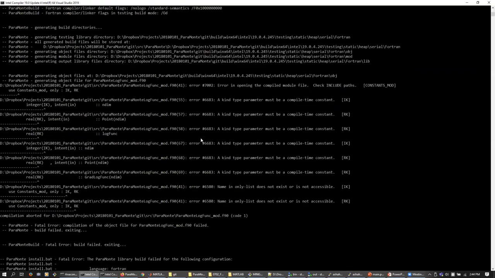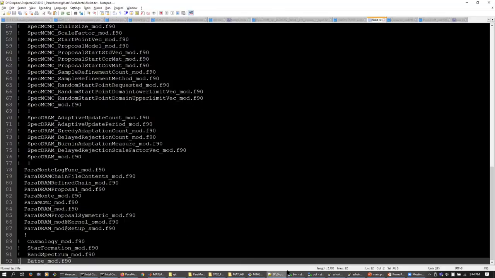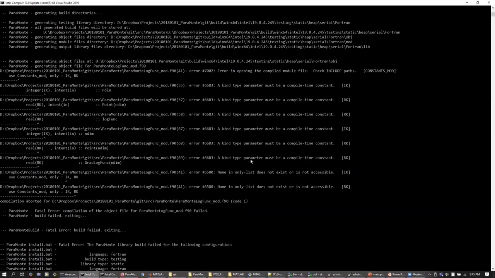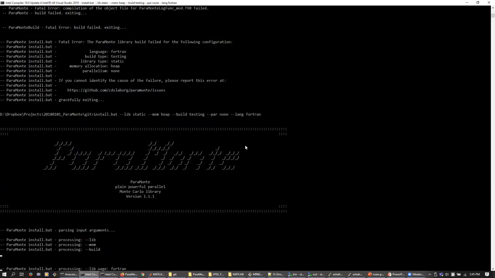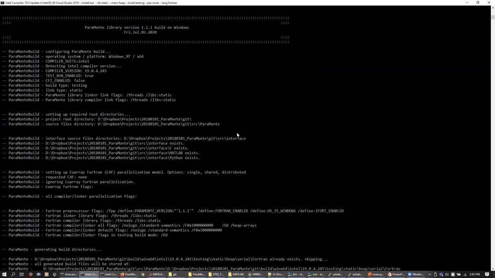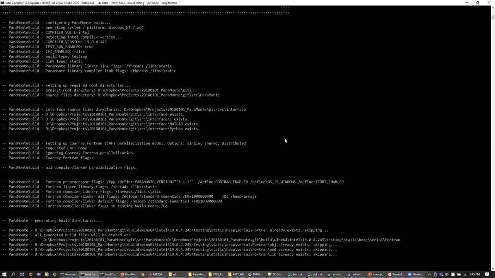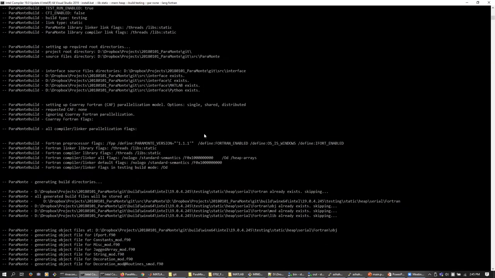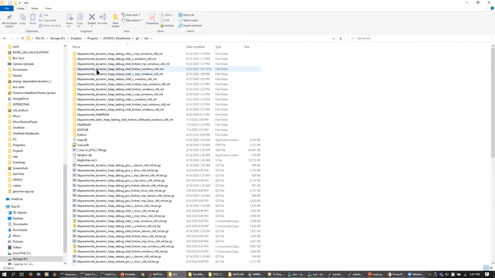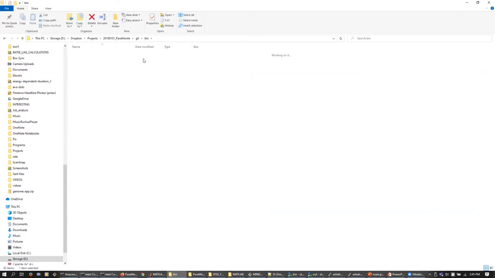By default, it assumes that you have, I think, I know what the source of error is. Give me a second. Now this is going to work again. So by default, it assumes that you have an Intel compiler already installed on your Windows system. And that's how it's going to do it. Once it compiles, it's going to take a while, so I'm not going to take our time with that. It's going to generate a bin folder within the cloned repository, and it's going to have the built library for you here, along with the examples there.